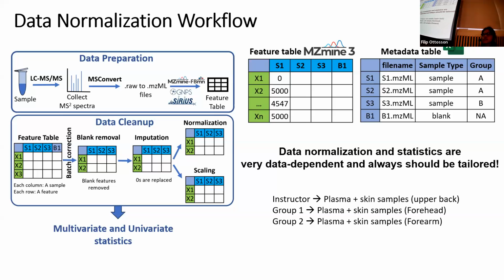And the metadata is something that we create in Excel, but it's better to save it in tab separated format. This is also what you would have created to perform feature-based molecular networking. And the first column, as Daniel mentioned, you have to have the column name as the file name, and it is really necessary if you're giving it to GNPS, because to avoid compatibility issues, they only take in the names if you give it as file name. If you give some other name, then it would not recognize it. So there you have all of your mzML file names as you have in your feature table, and then all the other attributes, which if you want, you could just add.